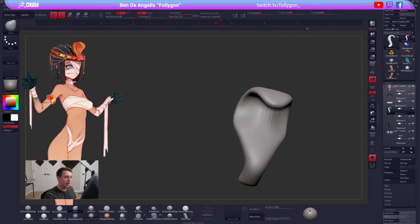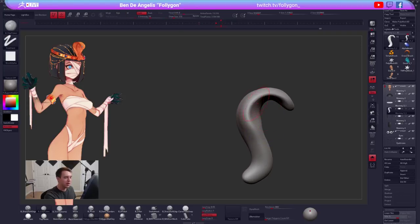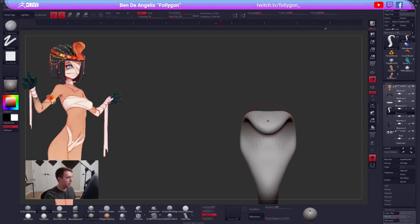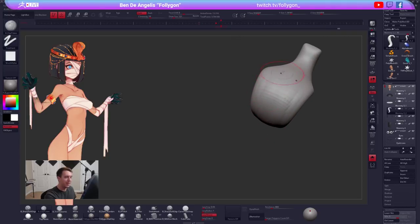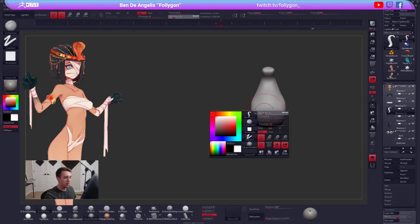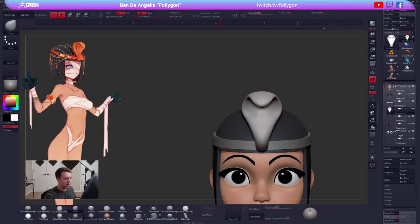I don't really know how you could end up with a crap ton of differently flipped normals in ZBrush, unless you're importing something from somewhere else. But then why would you not fix it in that other program, rather than import it in here and try to fix it that way? You can also just, if you don't care topology-wise, start dynameshing stuff and using close holes operations to fix stuff that way. Let's get back to our snake.